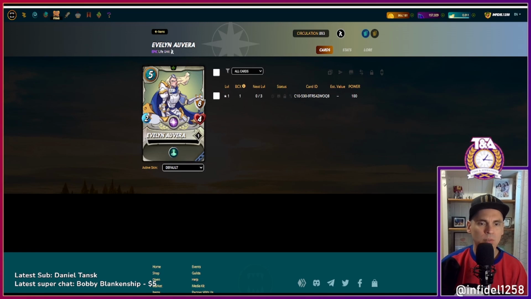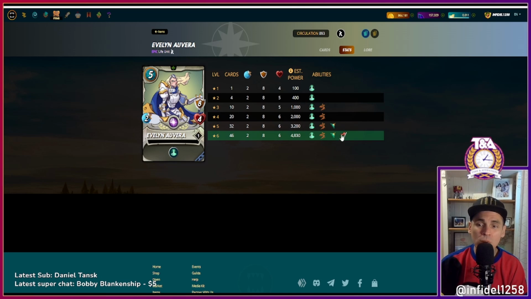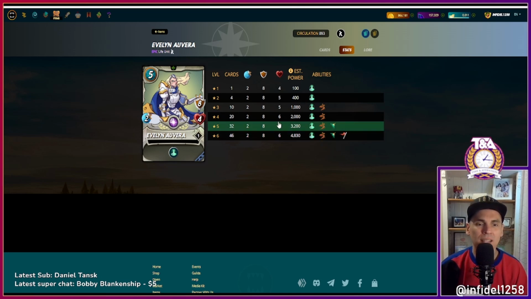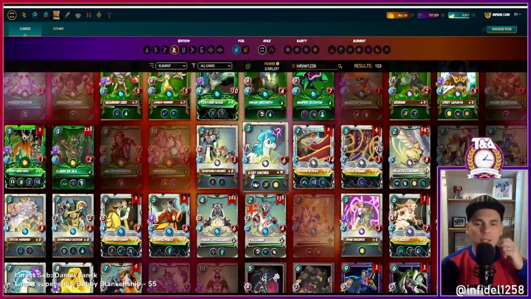Evelyn. Oh, she looks so rad. Evelyn Alvera. 5 mana. Love it. Huge hit points considering the 5 mana. 14 hit points. Reflection Shield. Immunity. Thorns. Whoa. I love this card. The immunity is so important. Poison, Noxious Fume rule set is so common these days. Thorns is so nice. Reflection Shield is so huge. And of course, the white team has that magic weapons trainer.